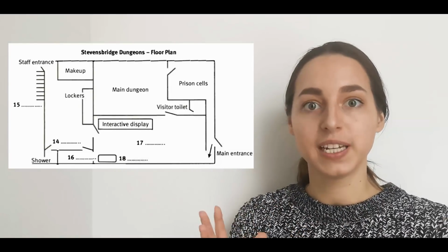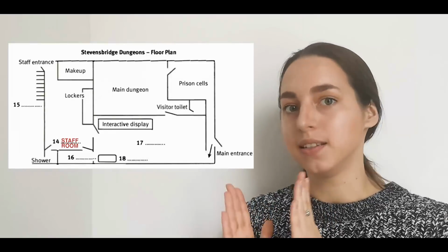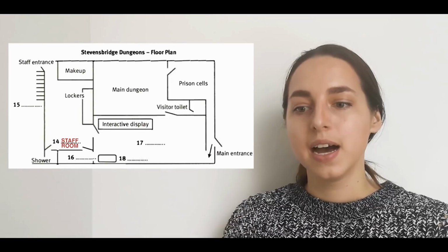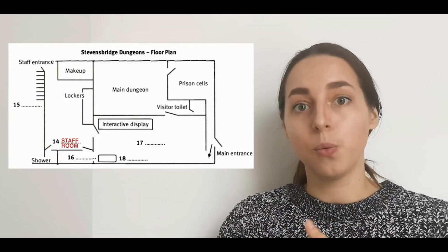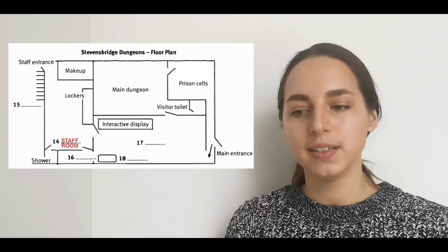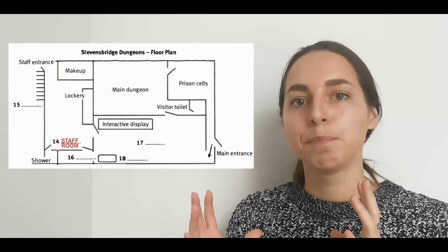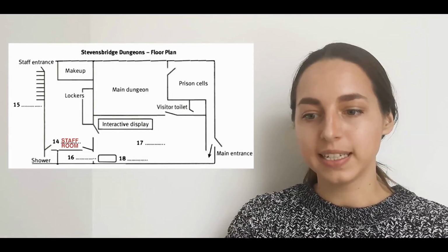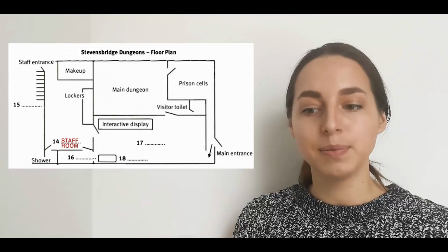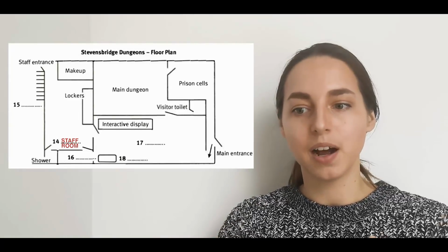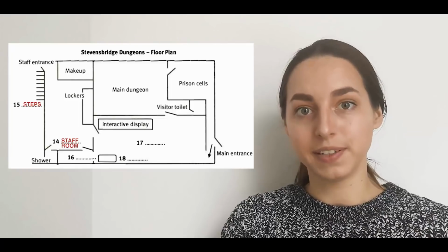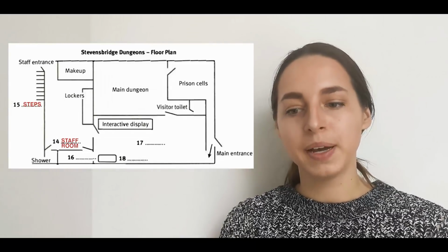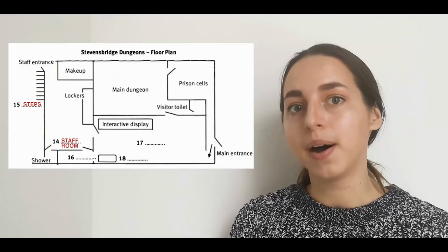This is number 14. Our answer already is there, number 14, the staff room, because this is where we are right now. And also later, when you are listening to the recording, you will understand that these things that he describes in that room are just located there, and you see that on the map. So for instance, he says, from here you can see the steps at the far side. Again, steps are right there. It's number 15, steps.